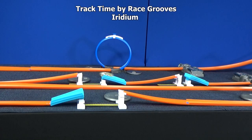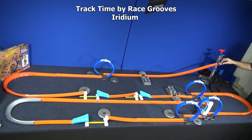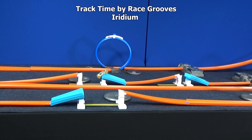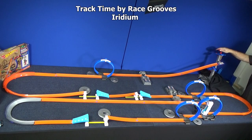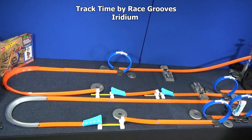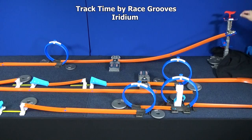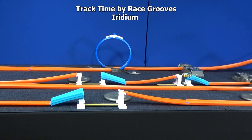Look at that — right on his side. Let's try him again. It didn't make the jump. Iridium's a pretty good track car; I'm surprised he's not making it. Look at him hang. Since he made it further, we'll give him one more chance, but he's got to get further than that. Nope, that'll do it. Bye-bye. We can't leave you there — you're going to bump the other cars.